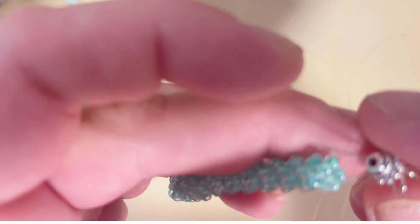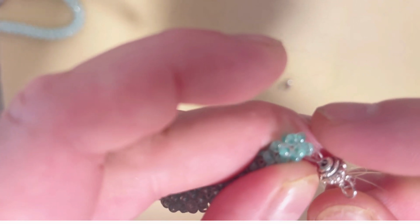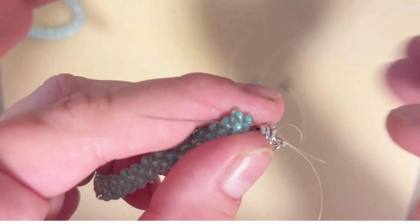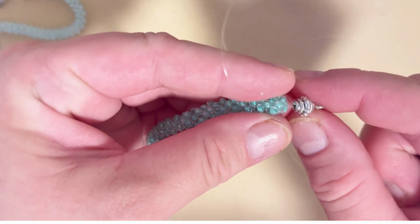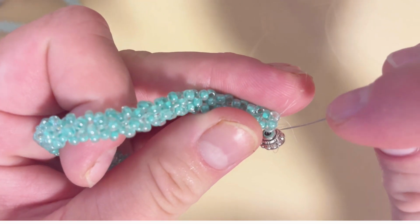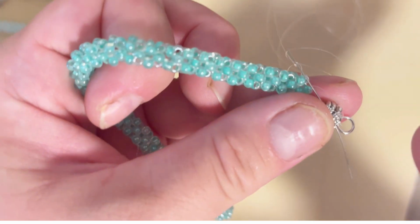Sorry guys, like that. I worked with these two beads, one and two. And I'm coming back to my second bead, and I'm walking to my third bead right here. Again, if you cannot see really clearly what I'm doing, the idea is that you have to walk your needle through all four beads, back and forth. And again, I'm taking my needle and going back through my last bead towards my jump rings.